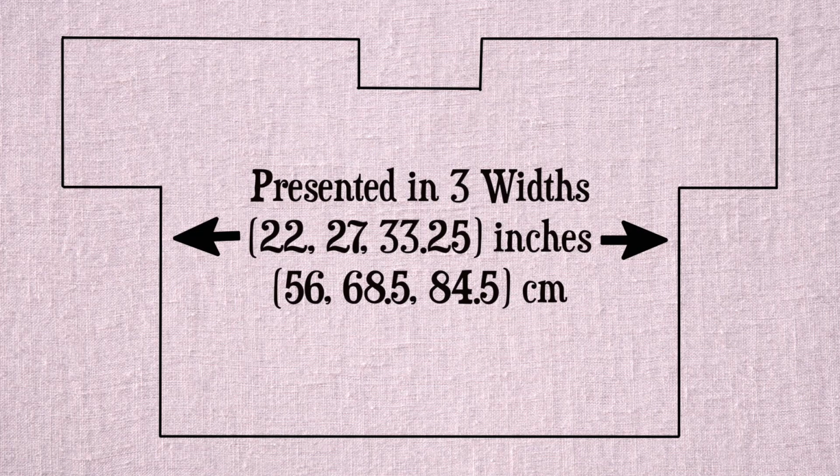I am presenting this pattern in 3 different widths. Now, it's hard to perfectly equate these sizes to traditional clothing sizes. Roughly, you can think of the smallest width as a small to medium, the median width as a large to extra large, and the largest width as anywhere from a 2X, maybe even up to a 4X. These numbers might seem quite wide to you, but remember, we are making an oversized, relaxed fit top.